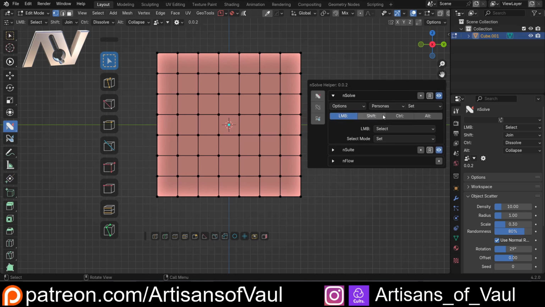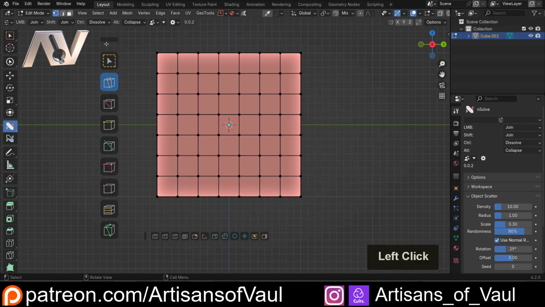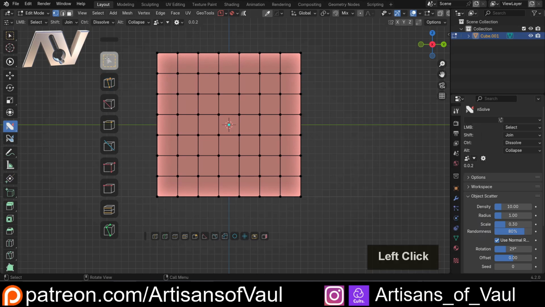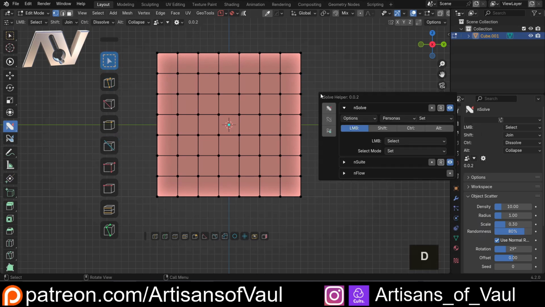And here we can select what all of our different buttons do. The standard left mouse, shift, control and alt. I'm going to do a separate video talking about this setup and how we can use this to create a set of tools that works in the way we want, but I'll do that towards the end of this video series. So at the moment we've got the left mouse button set to select. We can change it, and you'll notice it changes it on this side as well. You don't have to go into the menu for this, you can just do it here. So you can access it both ways.